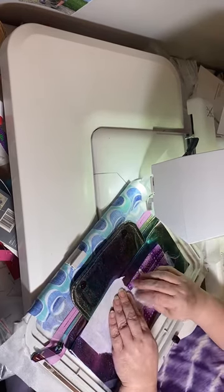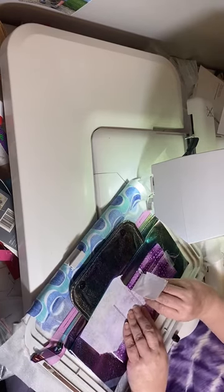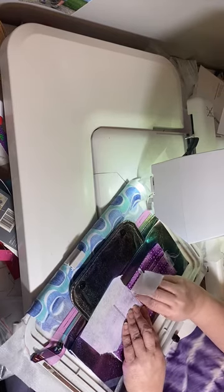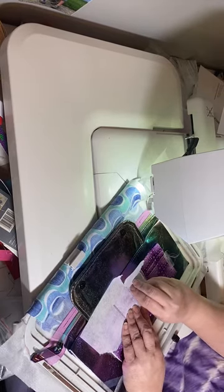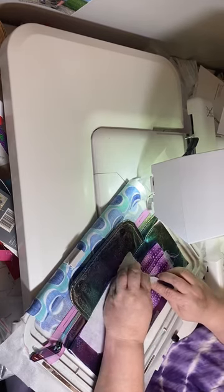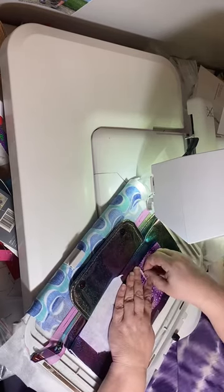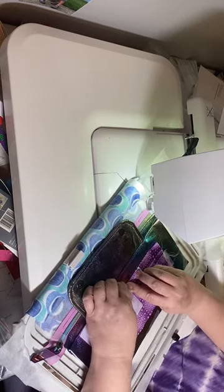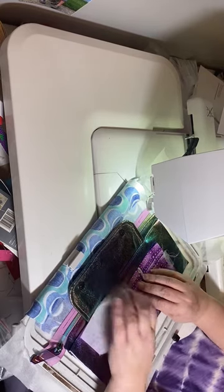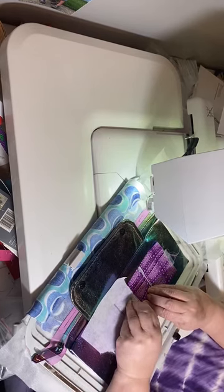And this would probably be a good opportunity. You could use like the water soluble stabilizer for this purpose as well. And you can clean this up later with some tweezers. So we just want to get the bulk of it out for right now. So it's out of our final. We're going to do a satin stitch all the way around the outer side to hold this pocket in place well.